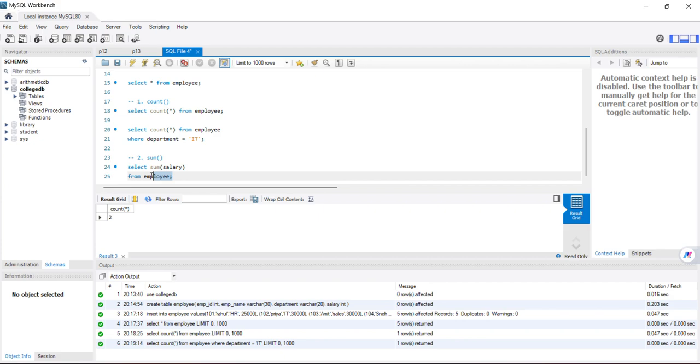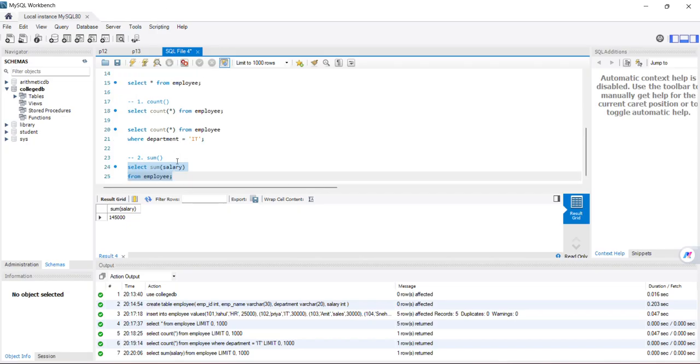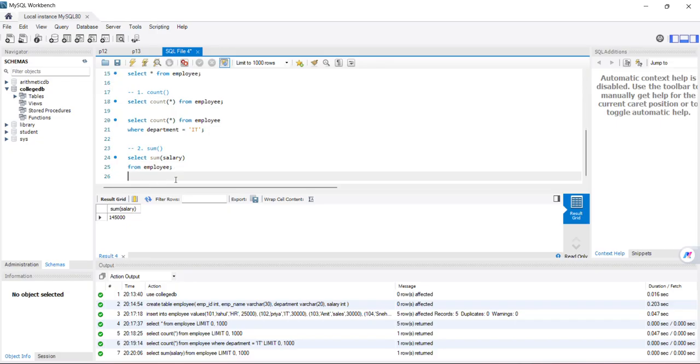So let's see. 1,45,000. This is the total salary of the employees. So practically, sum is used for total salary, total sales, total marks, total revenue, and so on. These things you can add using the sum function.